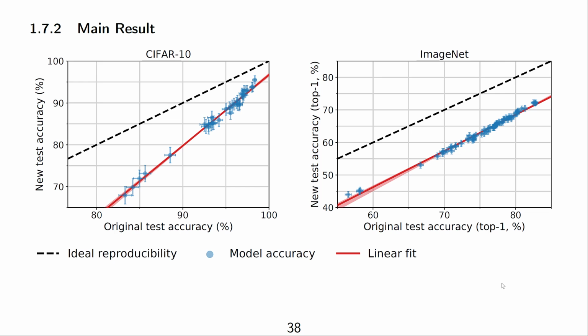What is more strongly visible for CIFAR is that the gap between the new test set and the original test set is closing fairly quickly. For ImageNet, we observe something that's almost more like a constant offset. It seems like for ImageNet, everything gets 10% worse when going from the original test set to the new test set.